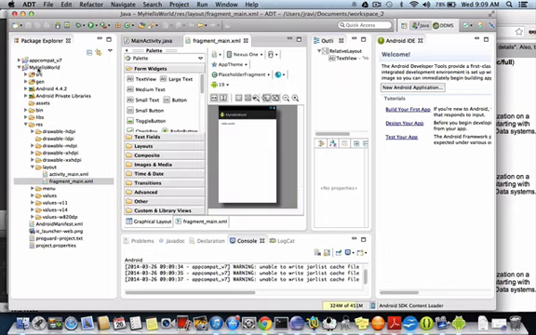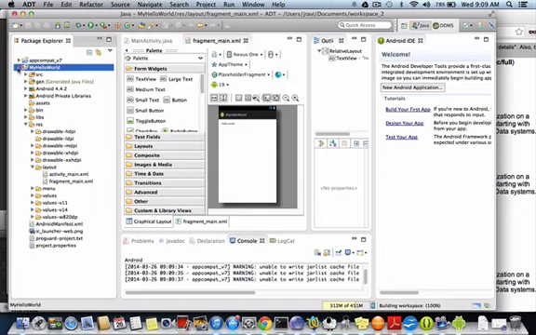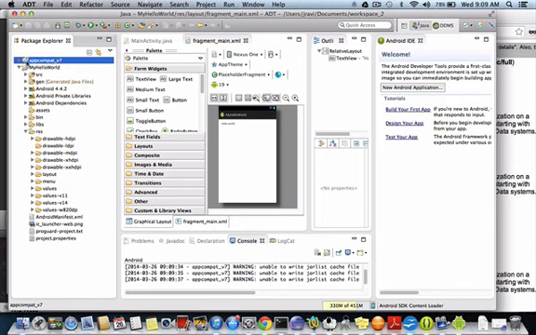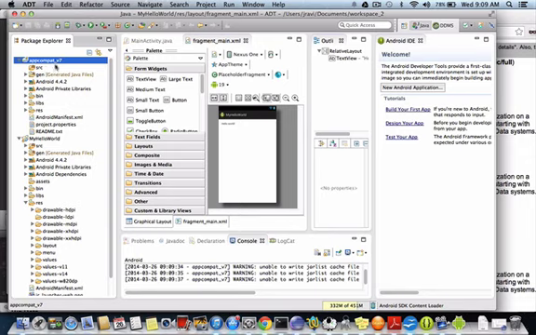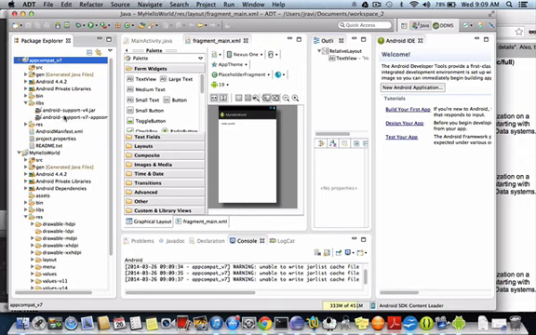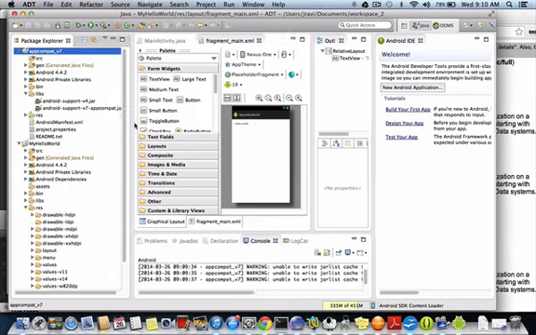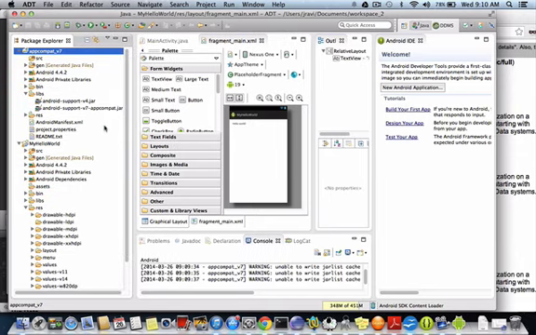You have two projects, your My Hello World. Previously, it was only this project that was being created, but now you have appcompat version 7. So basically, all it has is two libraries, which are android-support-v4.jar and android-support-v7-appcompat.jar. And these are the only two additions in this new version. And this is connected to My Hello World.